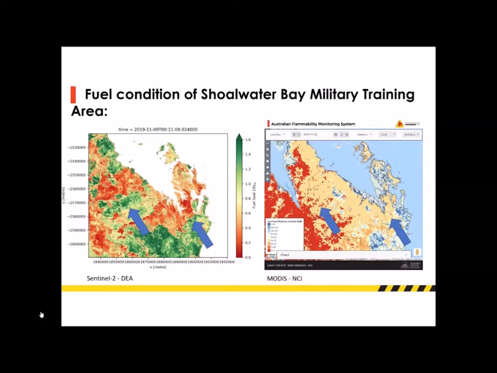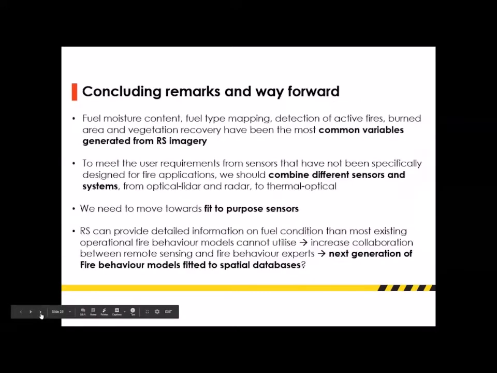So for firefighting, for example, those areas with higher fuel loads indicated with the blue arrow, together with areas that have very low fuel moisture content, might be the ones that are at more risk for the fire to spread faster. So next one, I'll leave it there with these conclusions for you to read, and if you have any questions, I'm happy to answer if we have time.